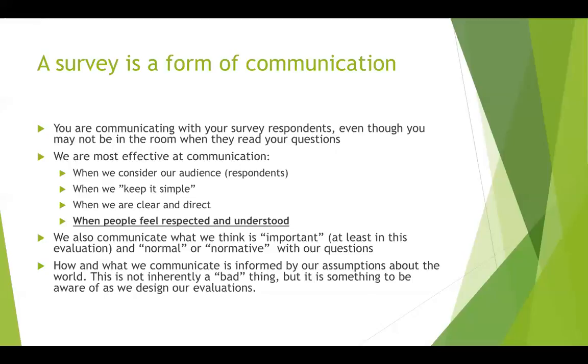I said in my survey lecture we'd dive deeper, and that's what we're doing right now. I think it's really important to understand that our surveys also communicate what we think is important, at least in terms of our evaluation, and that's appropriate. But it is a message to our participants. Sometimes we also communicate, and we might not even be thinking about it, what's normal or normative with our questions. In other words, our response categories, for example, tell our participants something about who we expect they are or what we expect they might feel. And again, there's nothing wrong with this, but it is really important to remember as you are thinking about your questions.